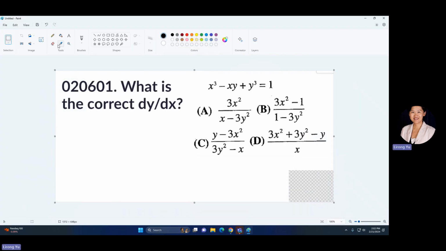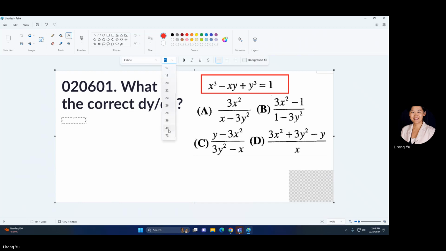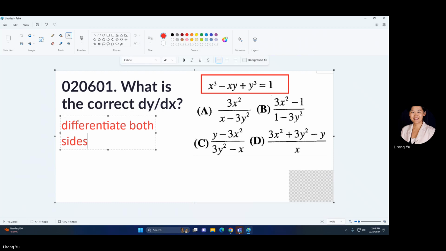All right, so this is our formula. With that formula, we're going to find the derivative of both sides of the equation. Differentiate both sides of the equation. That's the implicit differentiation. Sitting behind it is to find the derivative. Right. So you can see the first term is x cubed. The derivative of x cubed is 3x squared.